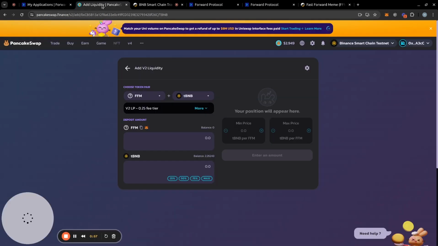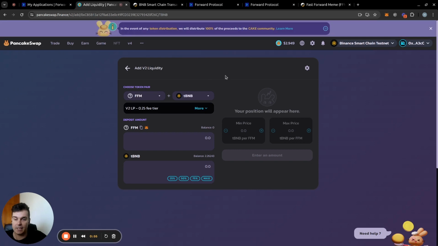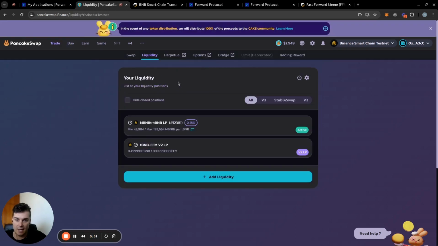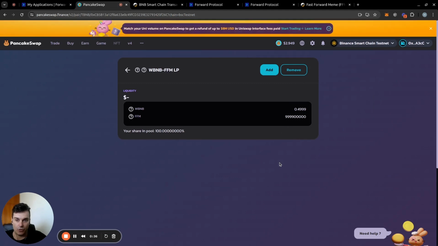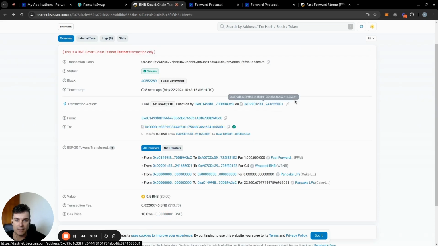And now if I go back to PancakeSwap and go to liquidity, I can see that I have added my TBNB and FFM version 2 liquidity pool. And that's how easy it is to create liquidity and value for your token. Here is the transaction for adding liquidity.